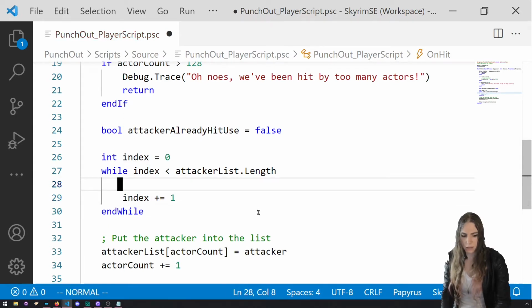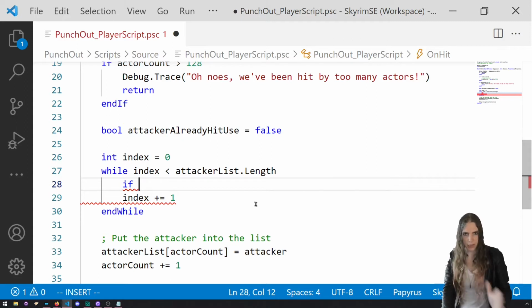and then we will check to see if they're in there. We'll say if the attacker at this spot in the list, and we use those brackets to get it, just like we use brackets to set something in the array, we use stuff to get it out.